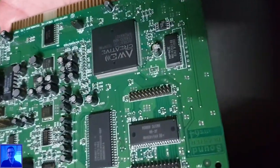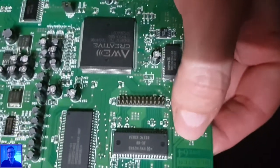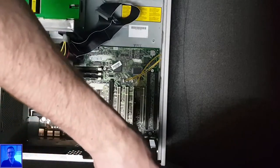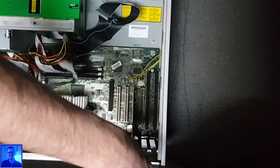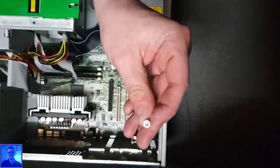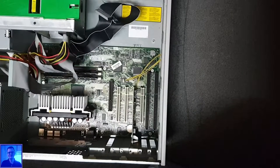And let's see, does it even say it's an AWE64? Oh yeah, here, can you see that? Yeah, AWE64. Awesome! So for that card I need another kind of screwdriver. These screws, oh, I hate them so much, with all those compact machines. I don't know who invented these kinds of screws, but you cannot use a normal screwdriver on them. And if your flat-head screwdriver is too long, it will not fit either. You see that, because it does not go all the way to the end. So this is going straight into the bin. Gone with it.